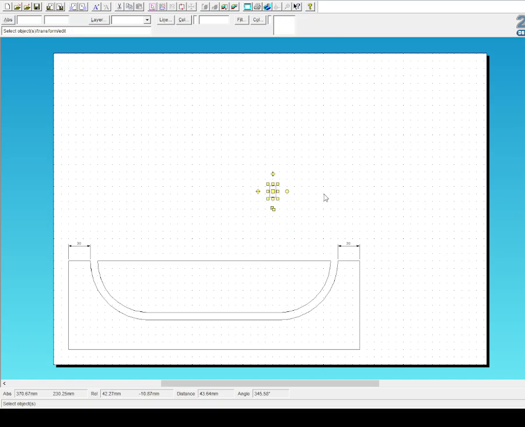Now I'm going to be placing this at 1, 2, 3 points here and 1, 2, 3 points here. That's going to correspond to the other bits that I'm making for this as well. So firstly, what I want to do is get this down onto this line here.